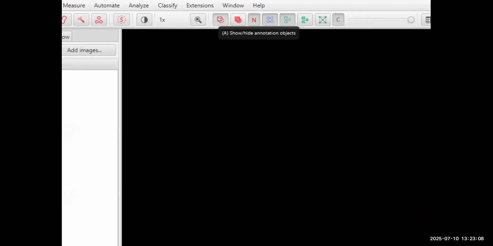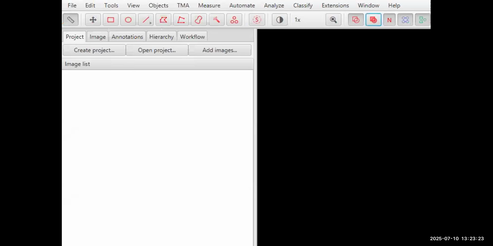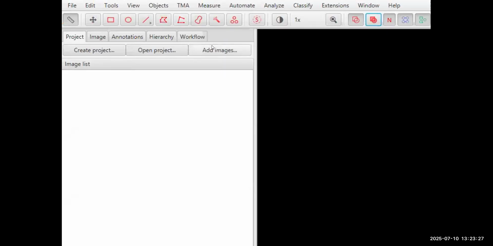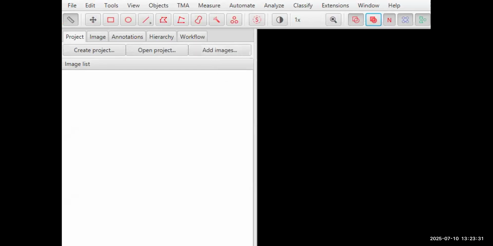And it'll even give you, in brackets there, the shortcut. So if I press Shift F, it'll toggle the fill function off. Any of these functionalities should have its own keyboard shortcut. So if you're not sure about a function, you can just hover over it and it'll tell you what the button does, which is great.